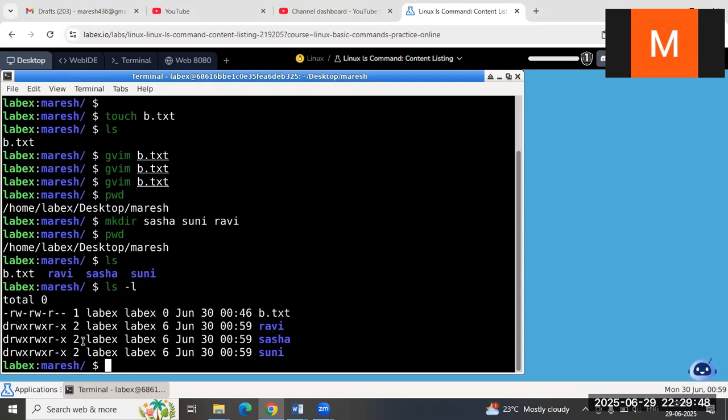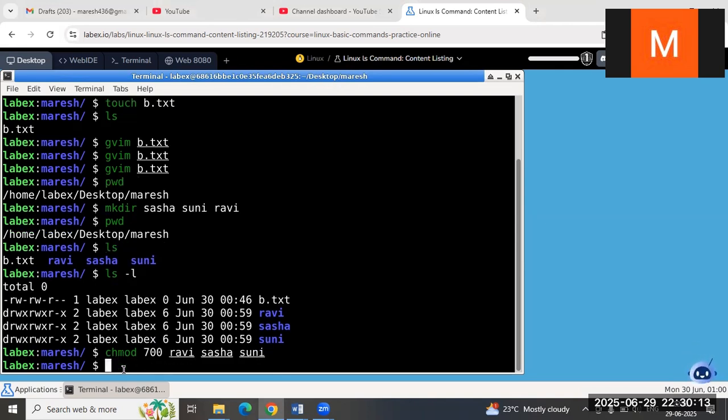Now, if you observe these three directories, Ravi, Shasha, and Suni, and I want to change the permissions, I use chmod 700, and then write Ravi, Shasha, and Suni. It is going to change their permissions.